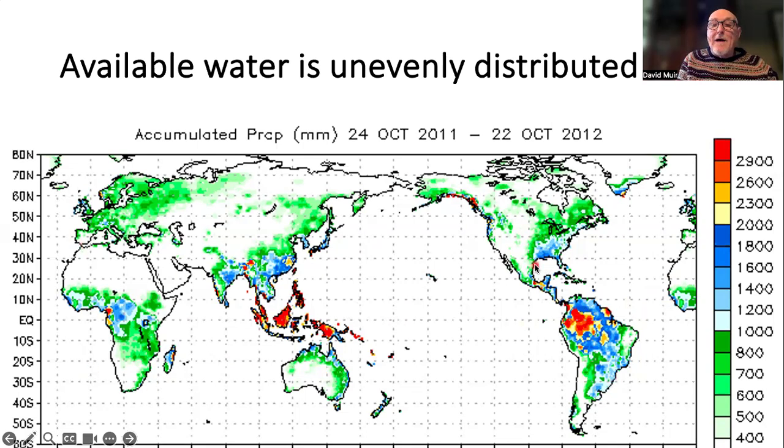Well, these areas are not devoid of people, and they are not devoid of flocks. They're not devoid of people needing food. In other words, some areas have to adapt to a much lower water availability than others. And increasingly, there is a move towards moving water artificially as we would move any other resource.